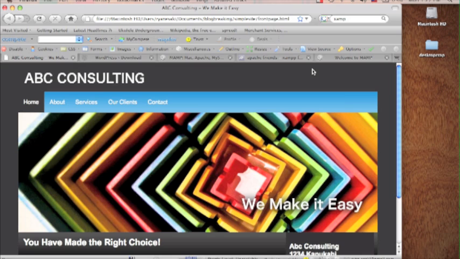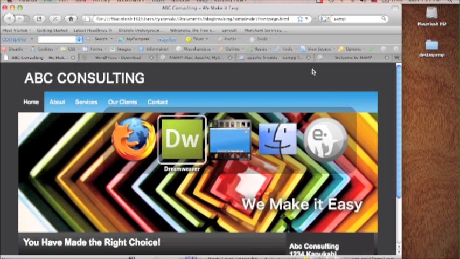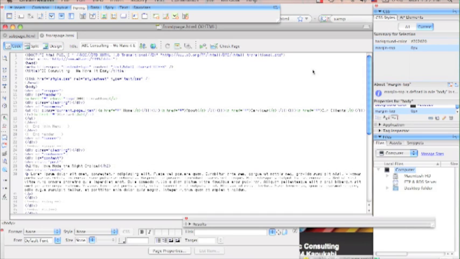Some tools that you're going to need: first, some kind of text editing software. I use Dreamweaver. You can use TextEdit. TextMate is another good one for the Mac. Notepad would be good for Windows if you don't have Dreamweaver. Some people don't like Dreamweaver. I like it. It's all personal preference, but you're going to need some kind of plain text editor. Microsoft Word will not work.